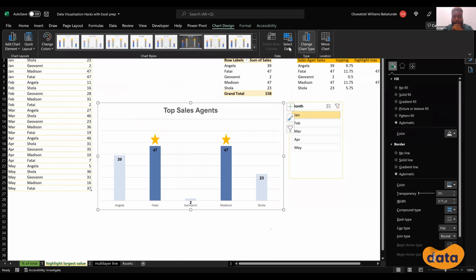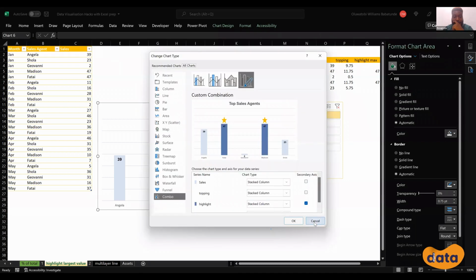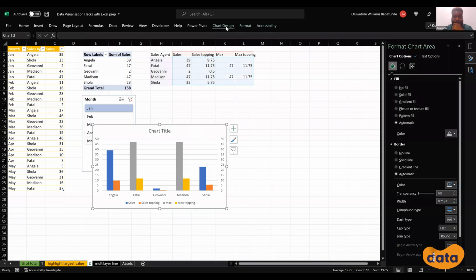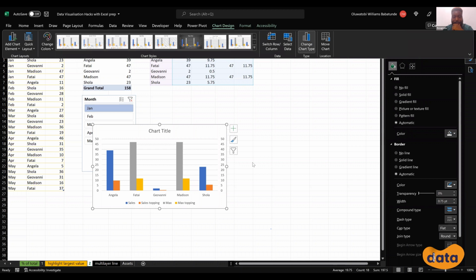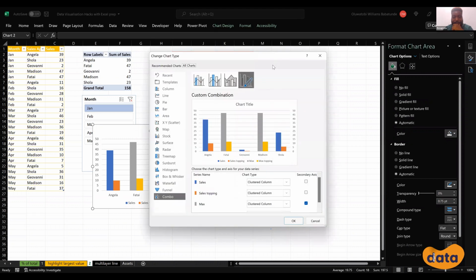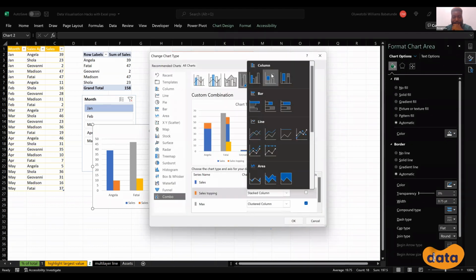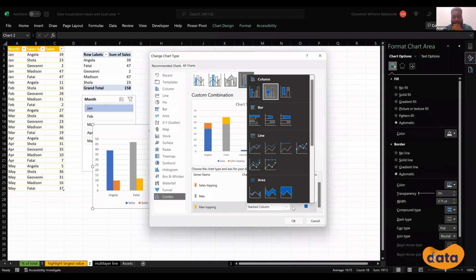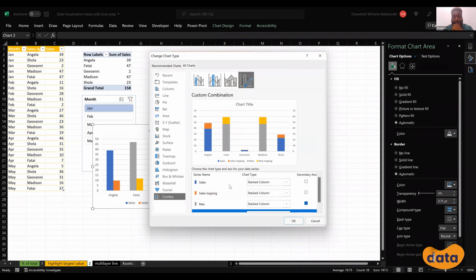Chart design, change chart type. Yeah, it should be stacked, right? So I'm going to go back and change these to stacked. Excuse me, chart design, change chart type, stacked, like so. Change the second one to stacked as well, the third to stacked, and yeah, now they're all stacked. So sales and sales topping, stacked column, primary axis, max and max topping, stacked, secondary axis.